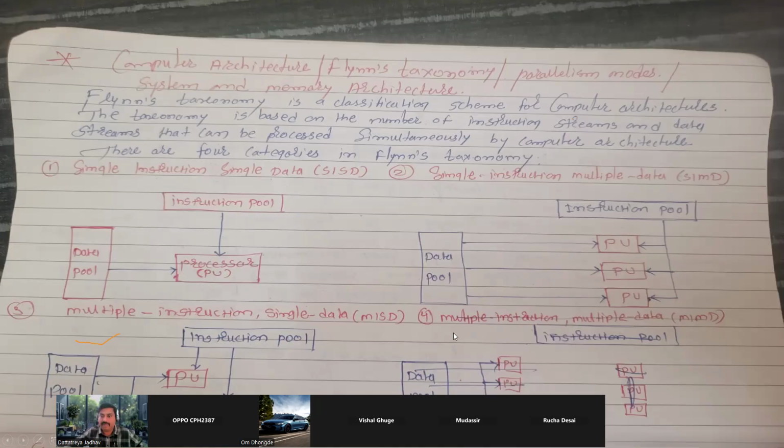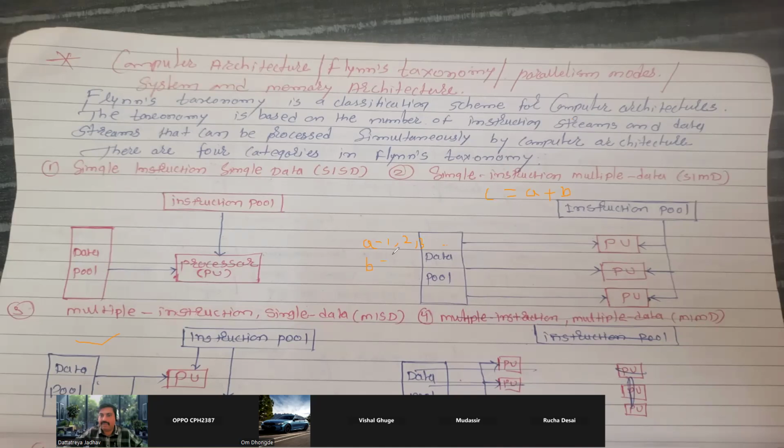Suppose we take one data, taking a pencil here, so you can understand better. Suppose we are making an addition, C is equal to A plus B. Here the value of A will be stored, and B will differ. For the first time it is 1, for the second time it is 2, then it is 3, and so on.